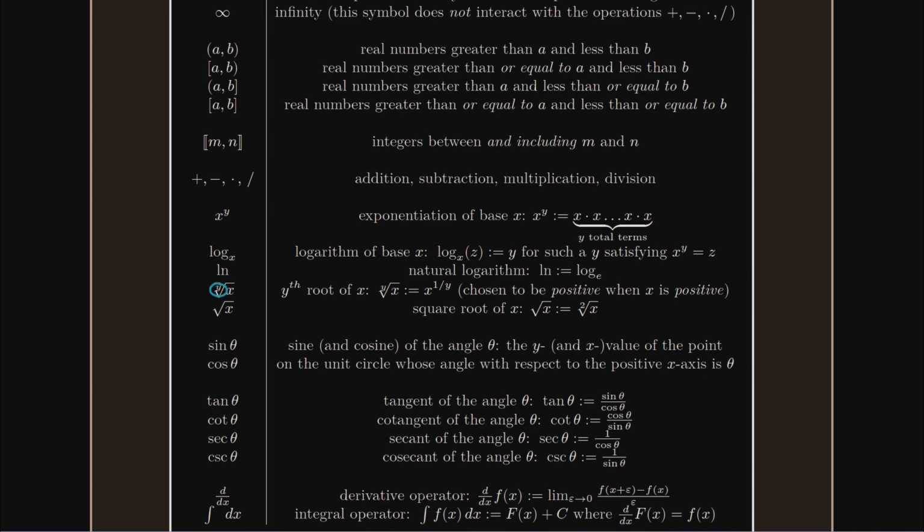We've got the yth root of a specific real number. That's just going to be interpreted as 1 divided by y in the power. So if we're happy about powers, then we're happy about roots. And if I don't put a 2 on my root, or I don't put a y, just interpret that as the second root, which is always the square root.